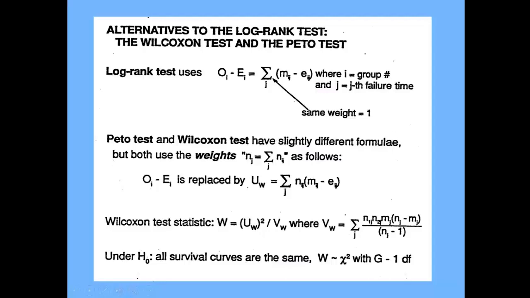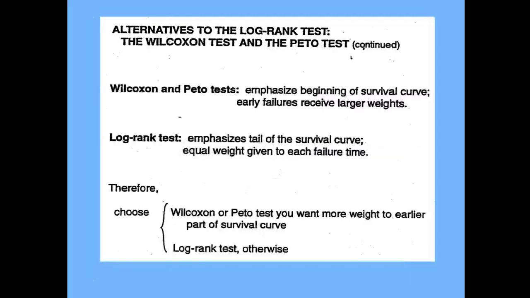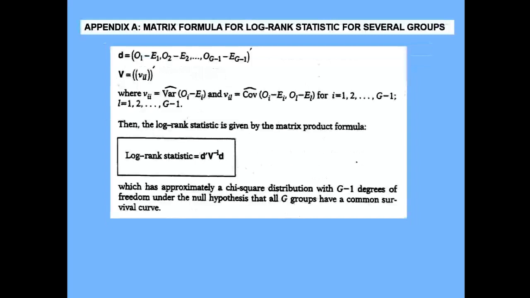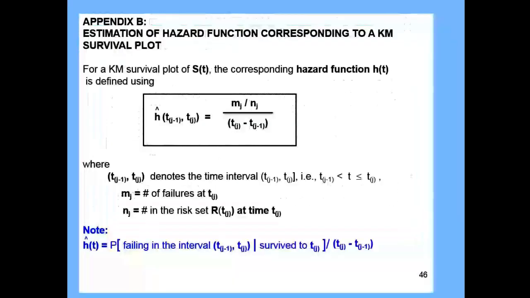It doesn't matter. You don't have to worry about the mathematics of it. You just have to use the computer program to do it and then interpret it. So I think that's almost it. Yeah, that's really it. Okay. Comparison, we've just done that, and the matrix formula. So we're done. Now there's a couple of other things in this where I talk about the hazard function, but we're done.